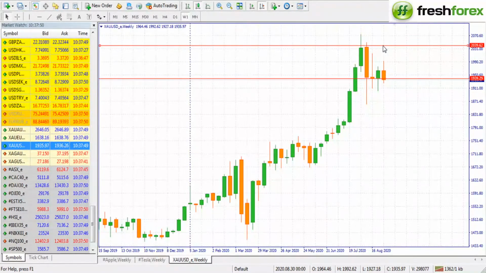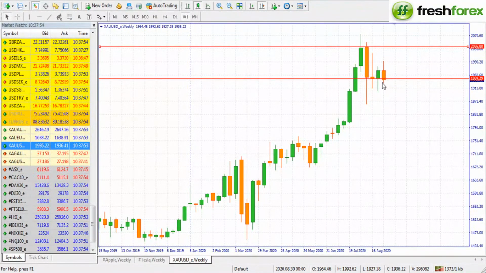So if you get a good place for buying, whatever criteria or strategy you use for trading, ensure you pick a buy from this point up to 2036.0. Expect a move up to this resistance, where if it breaks above, expect a continuation to the upper side. That's what we expect to be happening.